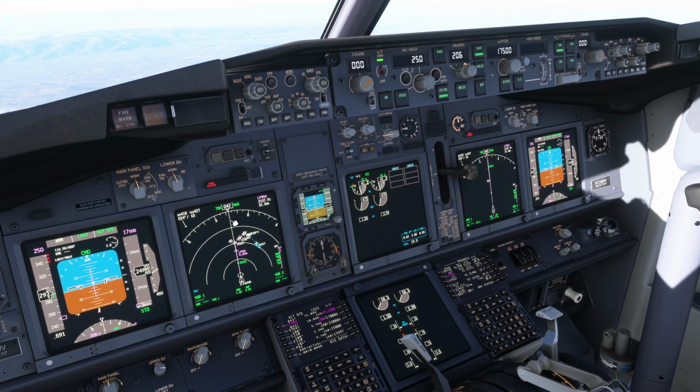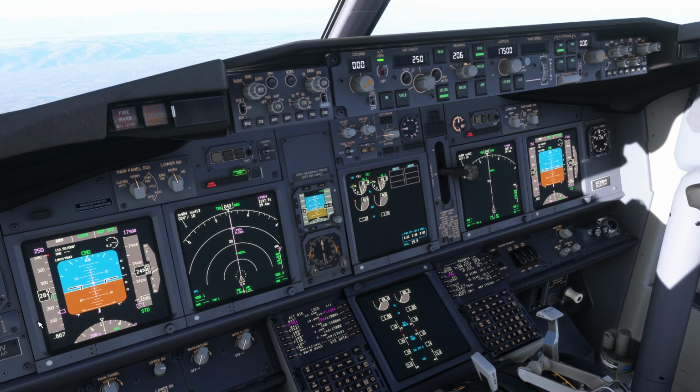So we're 40 miles out from UCTAT at the moment, so we can zoom in on the display and it should scroll into view very soon. Obviously the speed is still coming off. So let's go and use the spoilers just to show the effect they're going to have.